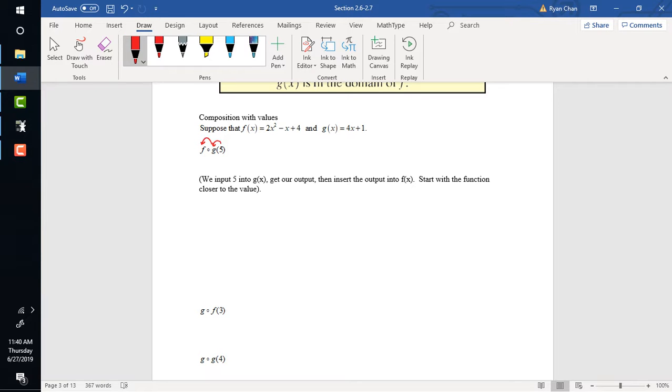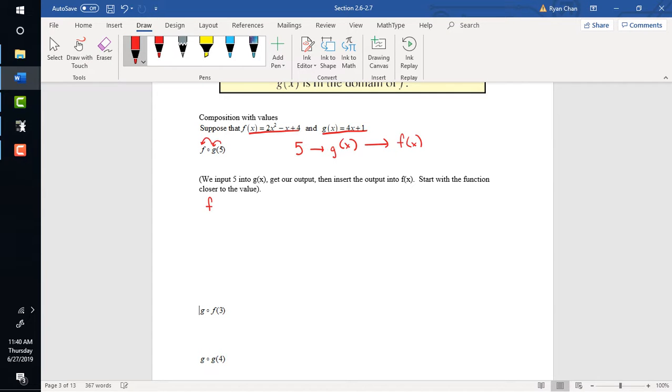I'm going to draw you kind of a flow chart of what's happening. So the idea is I'm plugging 5 into g of x, okay? Whatever I get from g of x is going to get plugged into f of x. It's almost like, think of it as two machines. You plug 5 into this machine, and this machine gives you this result. Then you plug that result into another machine, which we call f of x. So we have these two functions, f of x and g of x.